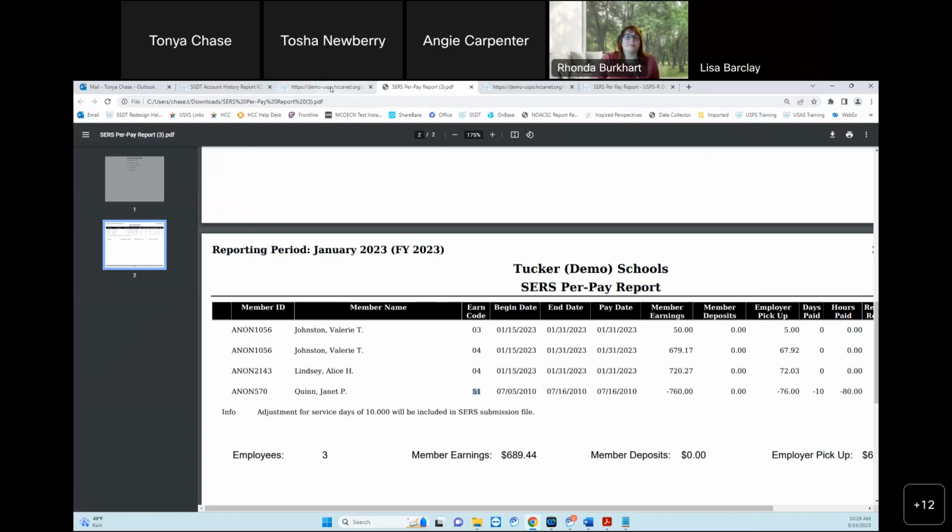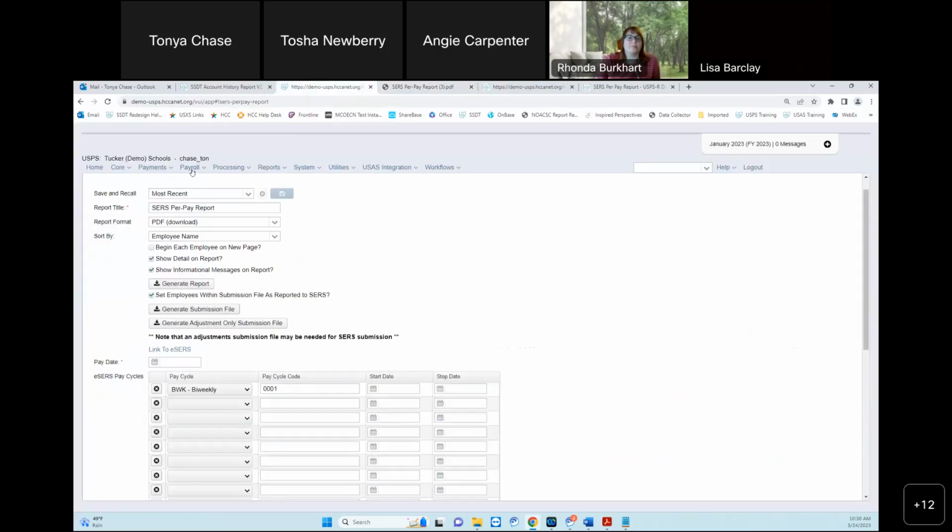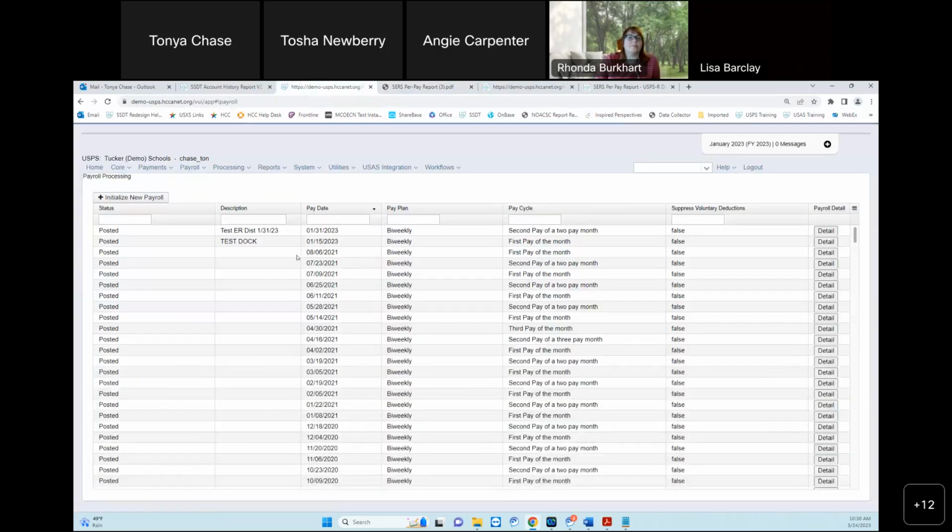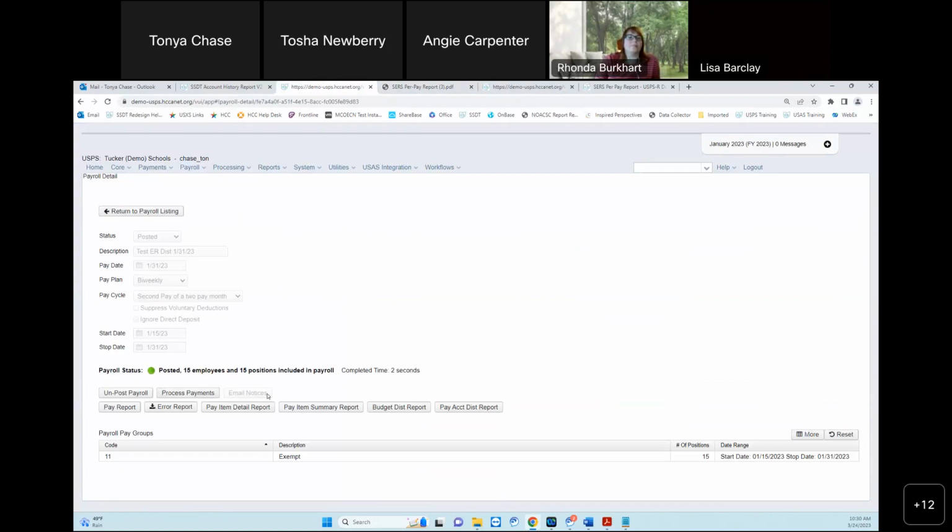So as a side note to this, something I like to recommend, we often have people when they run their SERS per pay report, that's when they find some issues that took place on the payroll. Well, I like to suggest that when you're running your payroll, you run your payroll and you hit post.